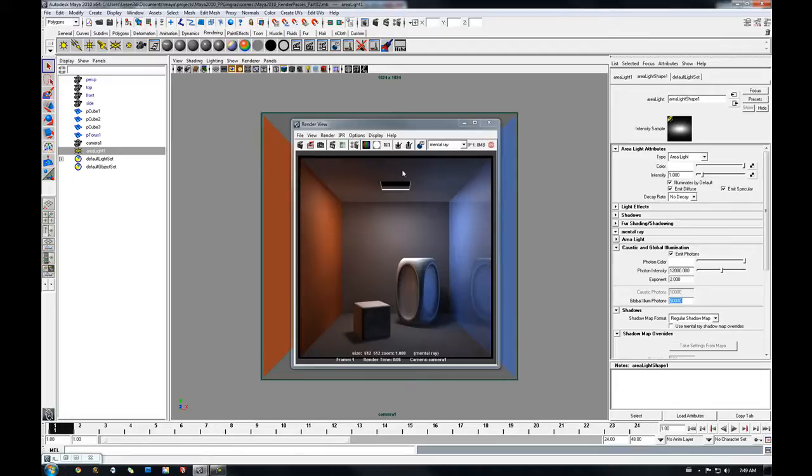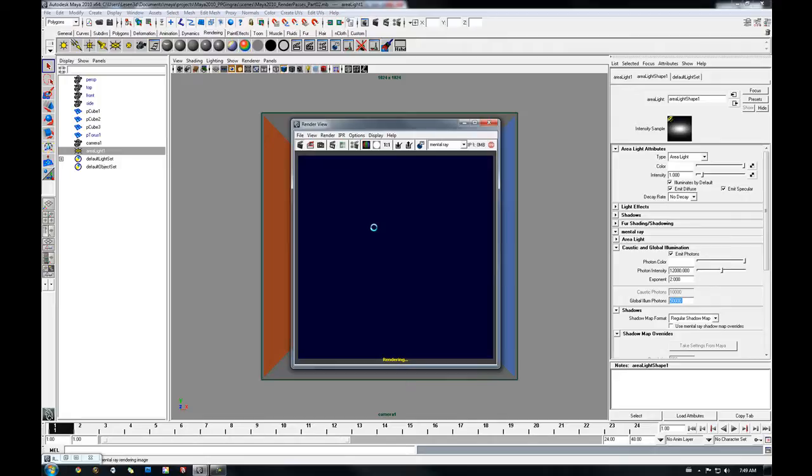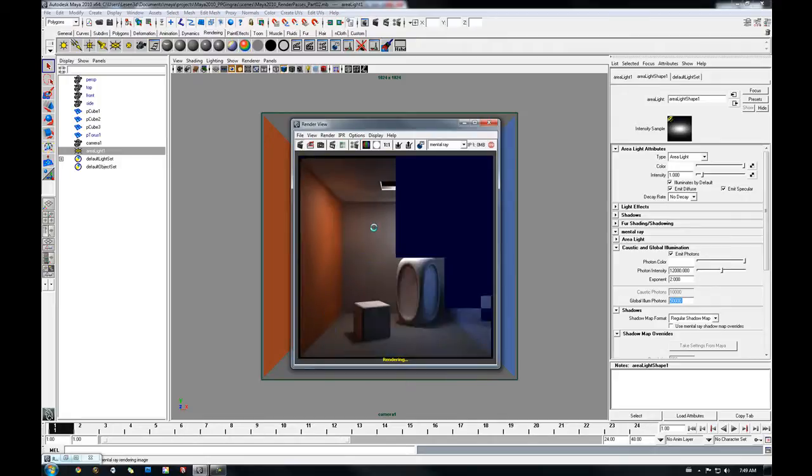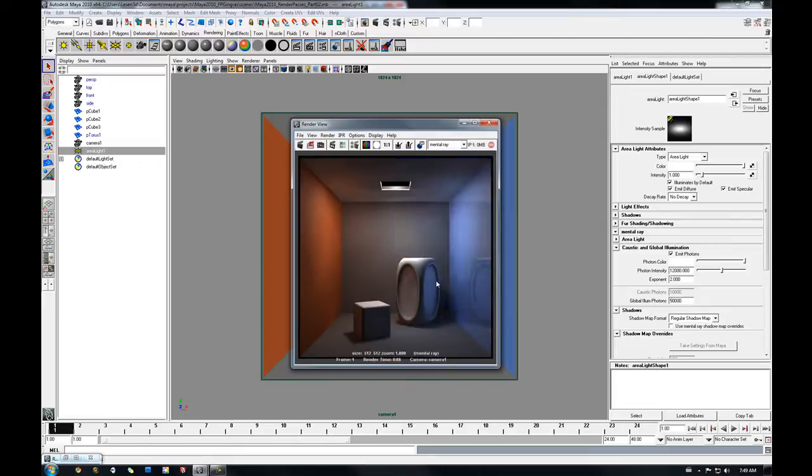That way there's going to be many more photons being bounced around, which is going to automatically increase the quality but also the render time. Let's retry. Alright, good stuff. Now we have a much smoother contribution of our photons in our scene.